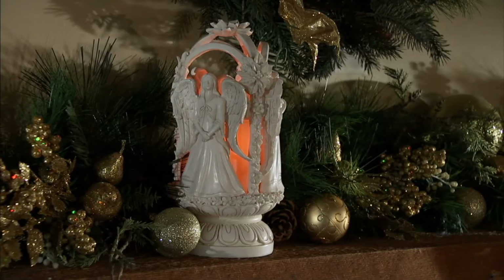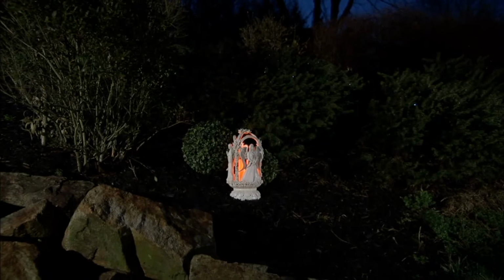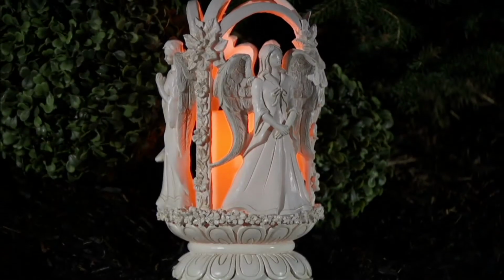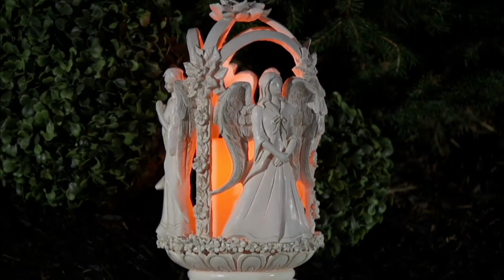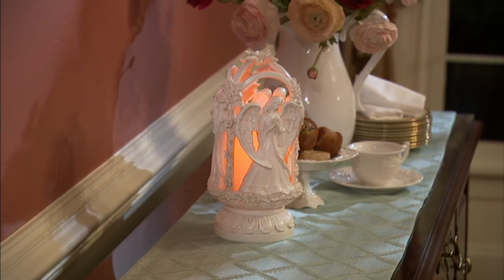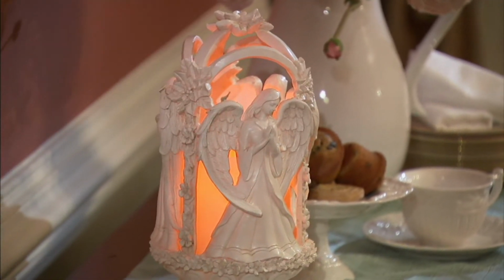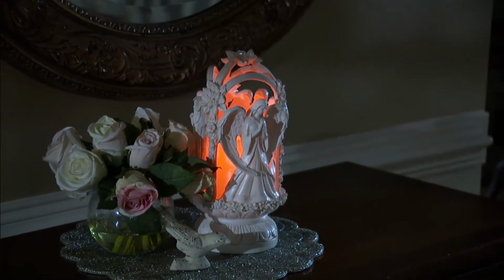Collection here at QVC. It's a three-sided angel lantern. So it brings you that beauty of a flameless candle and then this unique angel scene at a sale price of $24.48. We just introduced this month. It's brand new. And Amy Scaglione, she is one of our decorating and style experts.